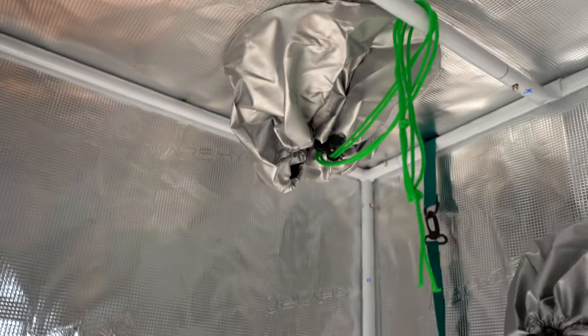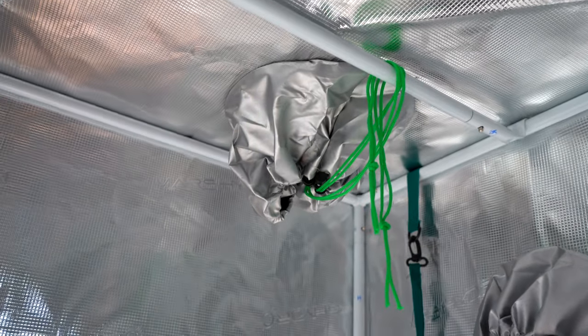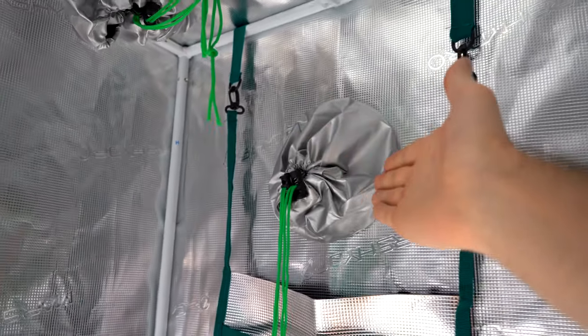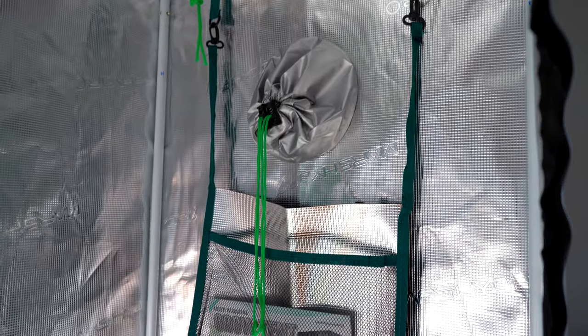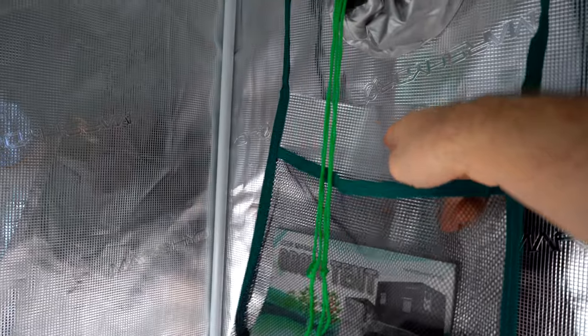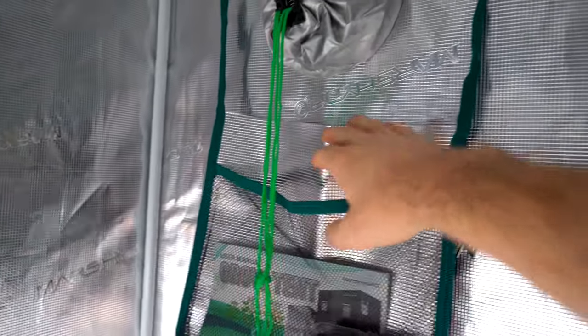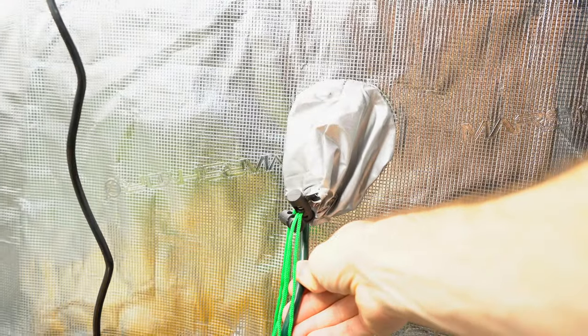There's also an outlet you can use to run your electrical cables. There's an outlet up on top used for an air filter — they make carbon filters if you're growing anything that might have a certain smell to it. There's another air outlet where you could put a fan, depending on your preferred orientation. This particular tent also came with a hanging little basket that you can use to store nutrients or other things while tending to your plants. We use the other outlet for our electrical, just running an extension cord out.